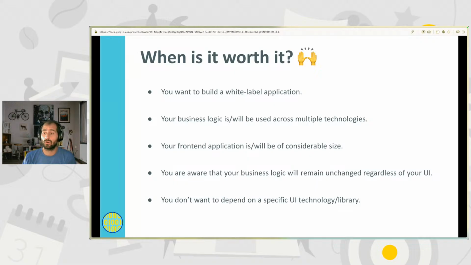If you have a front-end code base that is really, really large and you expect it to grow little by little, I highly recommend this kind of architecture. And another point, if you know that your application should have a lot of changes in the future, it is highly recommended as well, because your business logic is in one place and the UI or presentational components are in another place, and you can change libraries on the fly or even more easily.